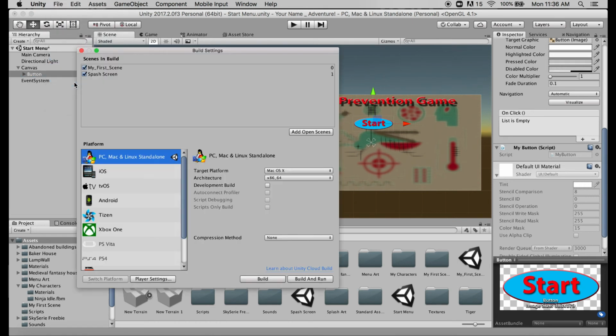Now before we can do much with this script, we need to go up to File and then Build Settings. And we need to add to our build settings our open scenes, meaning this menu. Now you can see I have an extra scene in here if you look closely. This is when I was testing this out myself. So I'll just remove mine and keep in our new start menu and my first scene, which is the scene where everything else is going on with my player character and environment. And I don't even need to build this, I just need to make sure that it's here in the build settings.